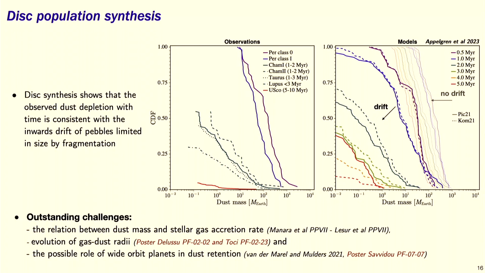Hi, Wei Zhu from Tsinghua University in Beijing. I saw you list this correlation between inner super-Earths and outer cold giants as an outstanding challenge. Maybe you can comment a little more on this, like whether there are any missing physical processes that should be included to reproduce this, or some minor changes to the model.